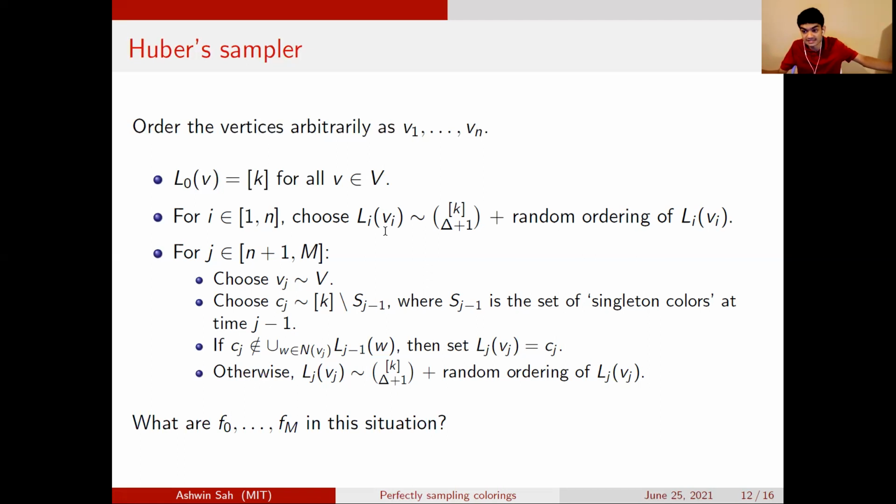And if you forget about the list and just look at what marginally happens on the coloring, one can easily say that each color that can validly be recolored is going to have an equal probability of being the recolor, because all of these random orderings, this random set is uniformly random. So it does perform a valid update, preserves the uniform distribution. Similarly, in these cases, what's happening is, okay, we sample this c_j uniformly. And if it's not in this union of lists, we just set it to be what it is. Everything's great.